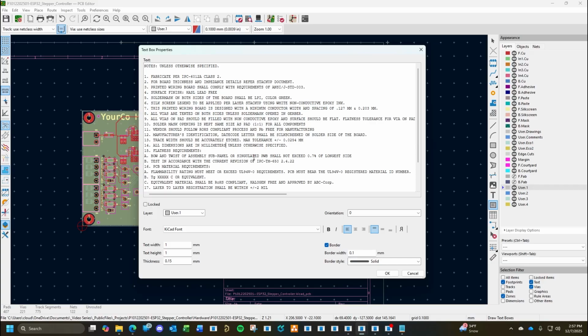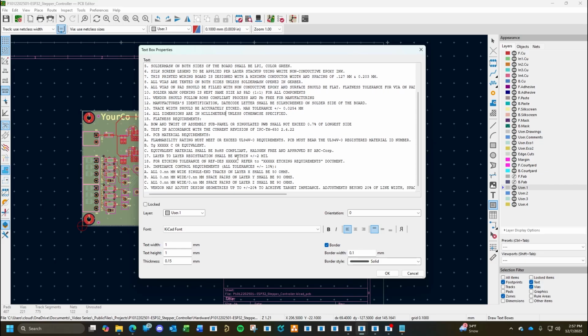Basically, you don't want the board to have any twists in it. Greater than. Test in accordance with the standard PCB. Okay, that's fine. Temperature grade 150 Celsius or equivalent.